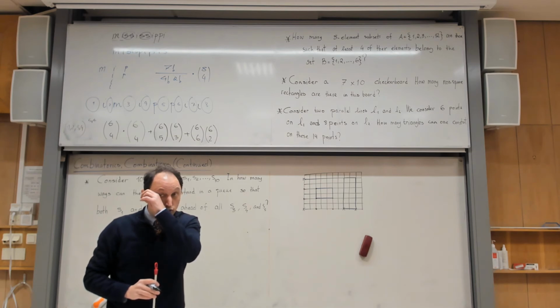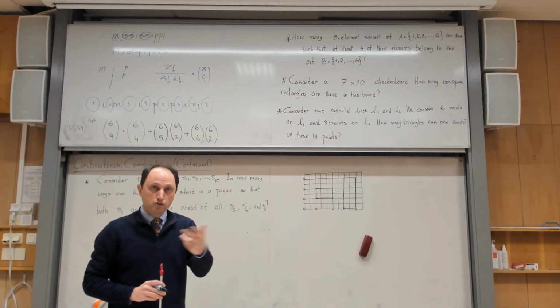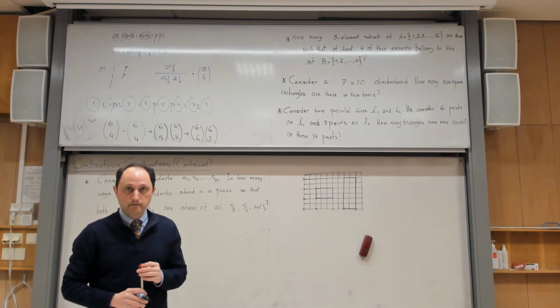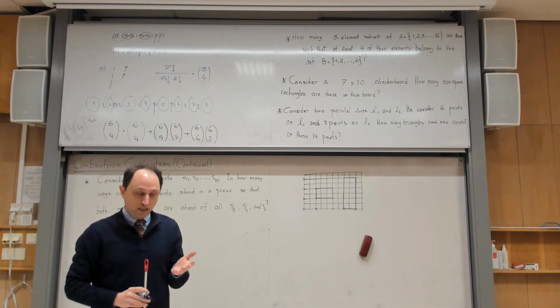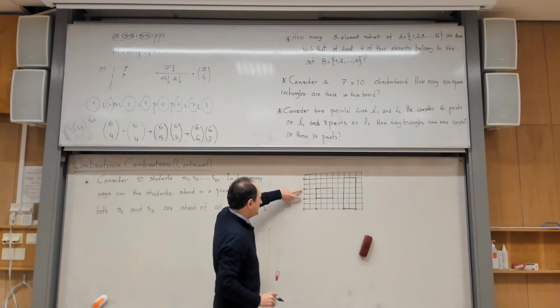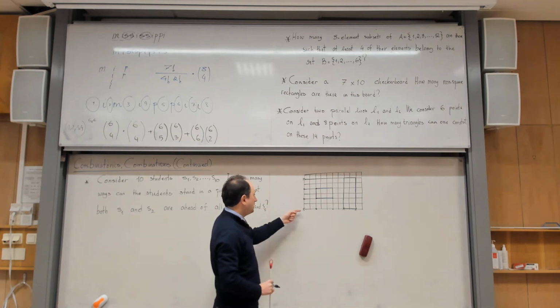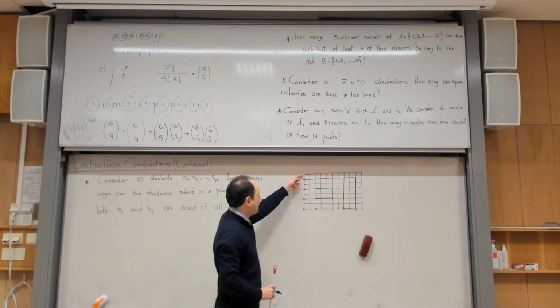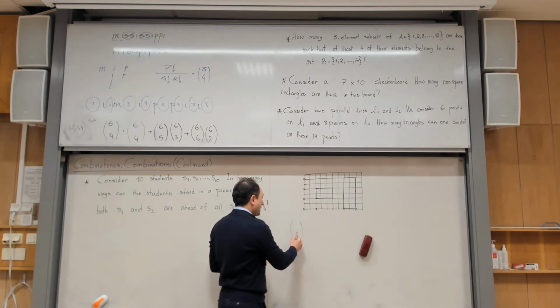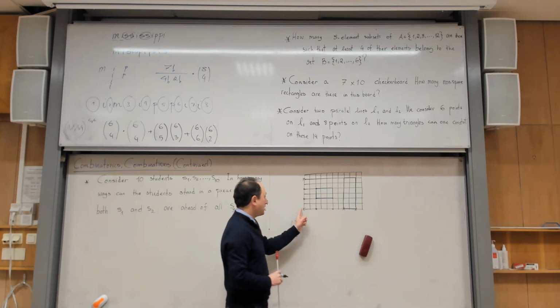I have to choose 2 points on the vertical axis and choose 2 points on the horizontal axis. Is this choice a permutation choice? No. Because no one recognizes if I change these 2 points. Yes? So how many points are there on the vertical axis? 1, 2, 3, 1, 2, 3, 4, 5, 6, 7, 8. So I choose 2 out of 8. Yes? And I choose 2 out of 11.